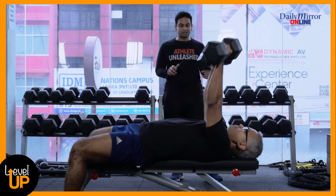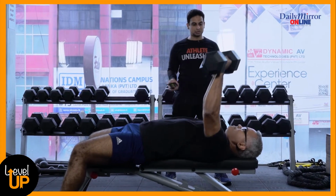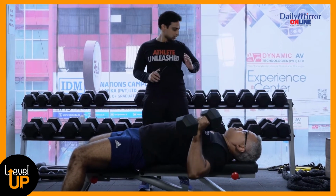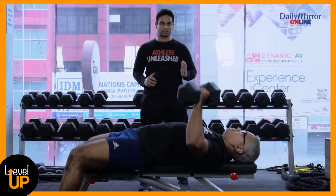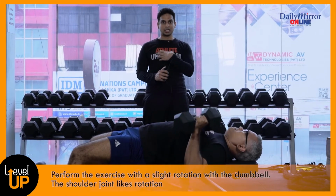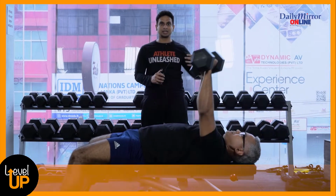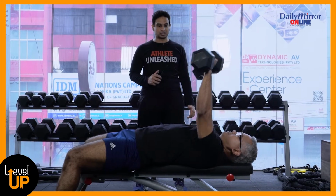Okay. So one very simple thing is you want to make sure that the downward, so Viraj, you can start. Okay, the downward movement, you have a 45-degree angle from the elbow to the rib cage when performing this exercise. As you can see, Viraj, when performing this exercise, does not have his elbows flared out, right? So there we save the shoulders, work hard on the chest, get a bit of tricep work and shoulder training while saving the shoulders. So Viraj, just perform a few more reps to get a better idea.